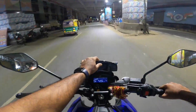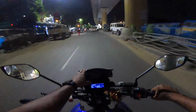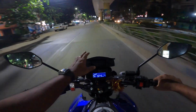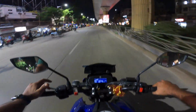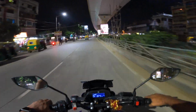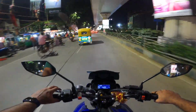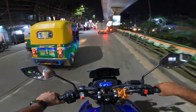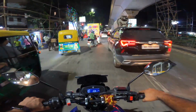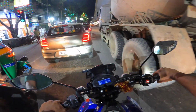Now this is actually from the FZ25. In the FZ25, this is an addition, and also along with this there are two handguards in FZ25. So I am not that fond of the handguards, but this is something which caught my eyes, and I just wanted to have them installed in my motorcycle. But unfortunately it was not there in their stock, so I had placed the order, and it had also arrived. So yesterday, apart from the replacement of the fork assembly, I also had this installed in the motorcycle. It has transformed the look to some extent, and the rider POV has also changed. That is something which I really am loving.